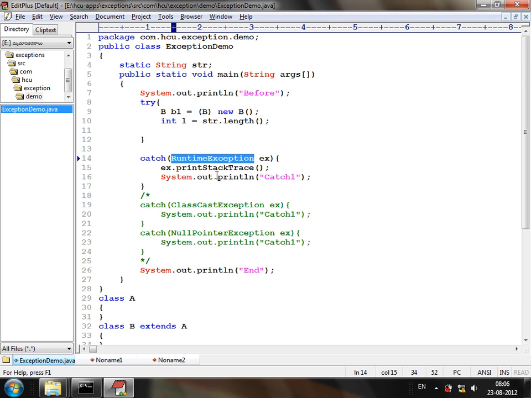We go for individual catch blocks with specific exception classes. It's possible to have a single catch with a super exception class, but that is not at all advisable.